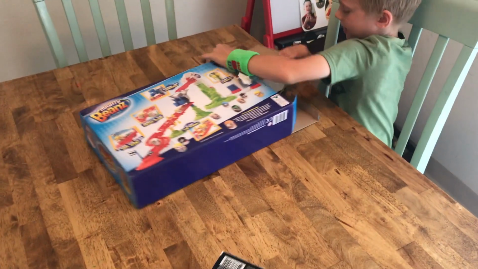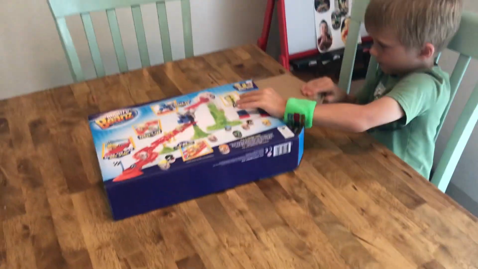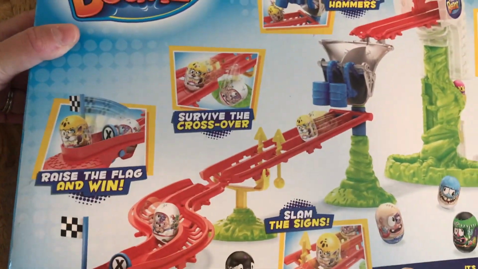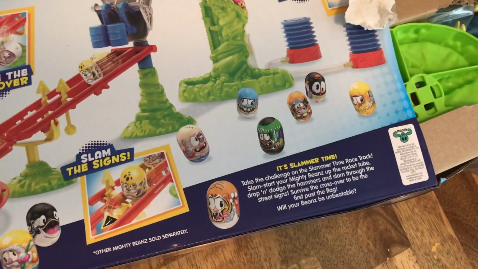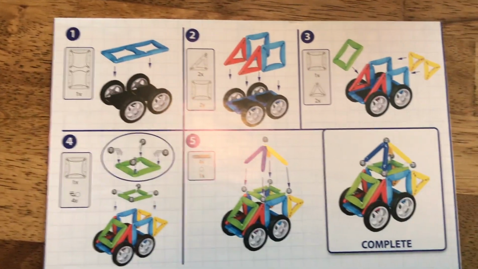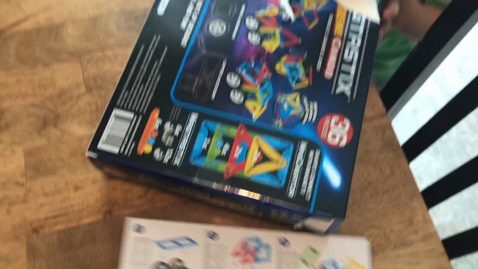It's stuck in there. Oh man, hoping Logan's getting his open. Oh my god. So it looks like you build these race tracks? Yeah, Mighty Beanz race. Hey Mom, there's instructions. Oh, there's instructions. Oh, let's see what Logan can build. Those are pretty cool, Logs and Ian. What are these for?